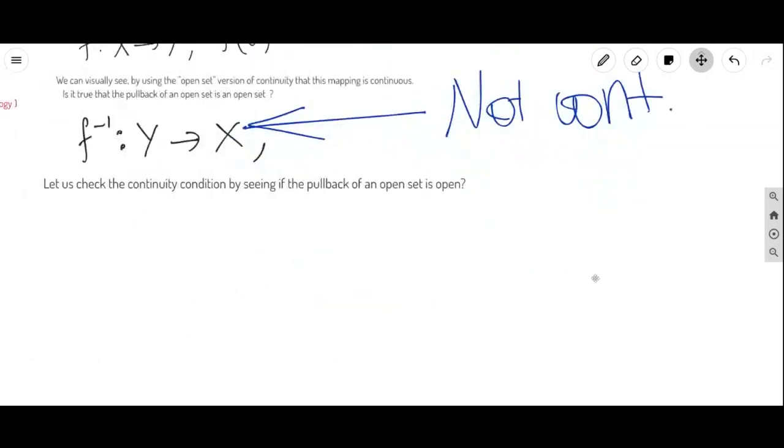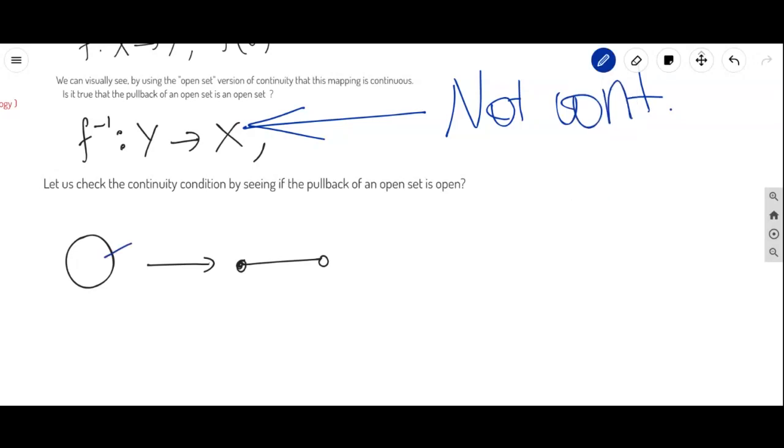So this is a more satisfying kind of example because the spaces are a little bit more reasonable, the kind of spaces that we're used to. And intuitively, this should make sense, because what is the inverse function doing? The inverse function is mapping the circle to this line by cutting it.